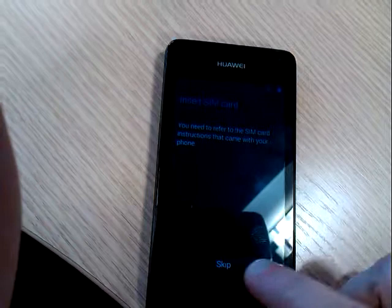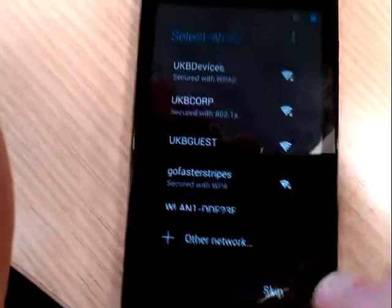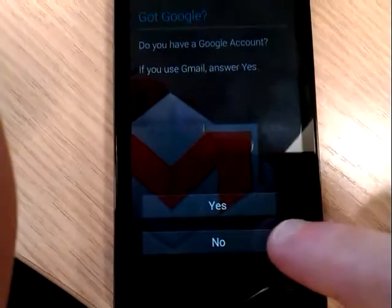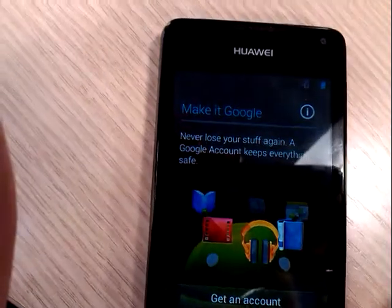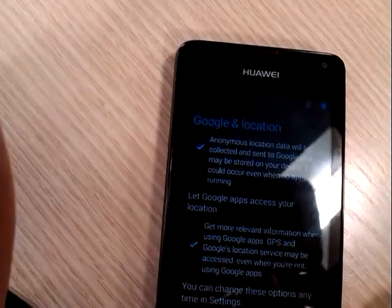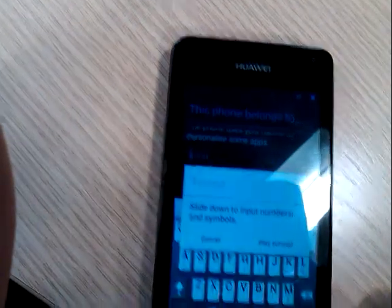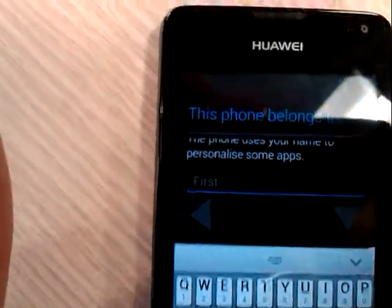Okay, so don't worry about the SIM. We'll skip that for now. Yeah, I have one, but never mind for now. Let's go down. Right, don't worry about the clock. Okay, don't worry about that. And let's see if the keyboard works.